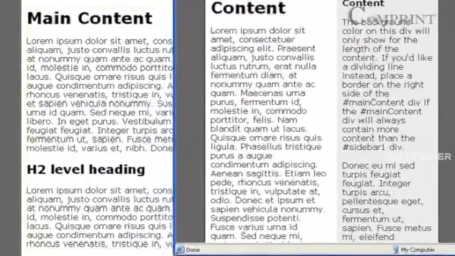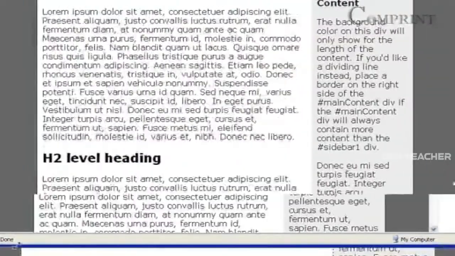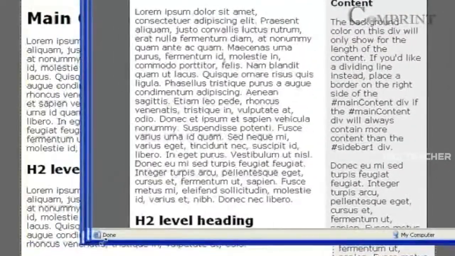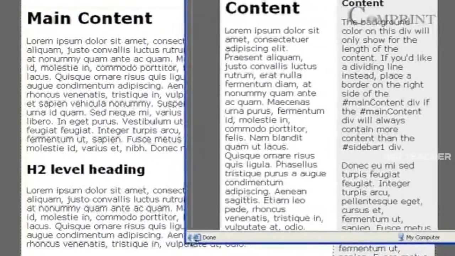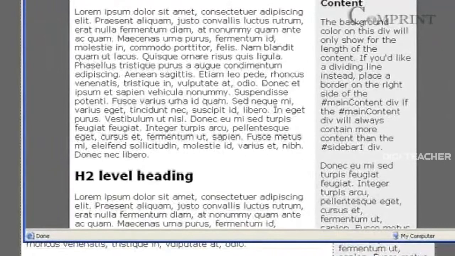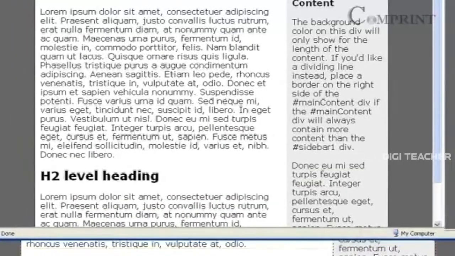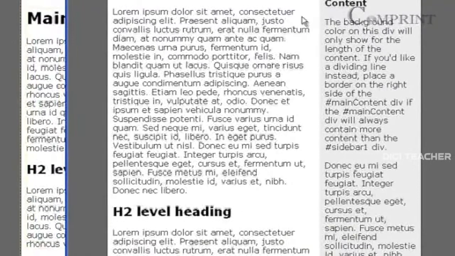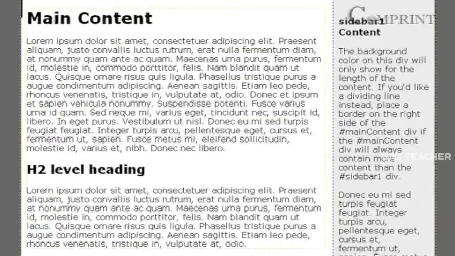Here we can observe that the main column is in liquid mode, so it is getting resized when I resize the window, whereas the sidebar that is in elastic mode remains same. This is how a hybrid page works.